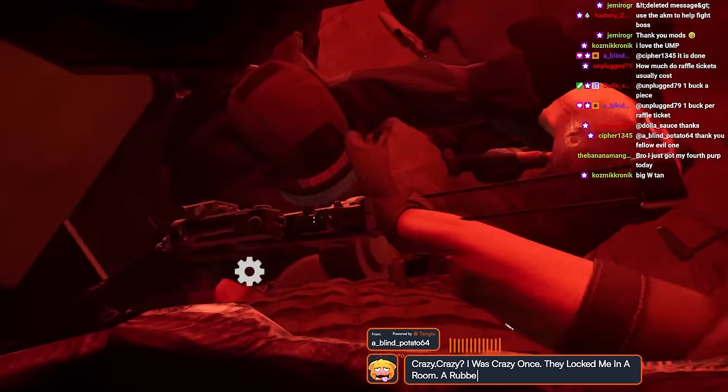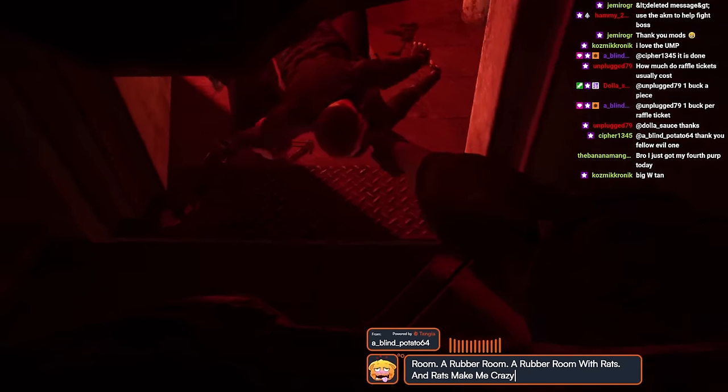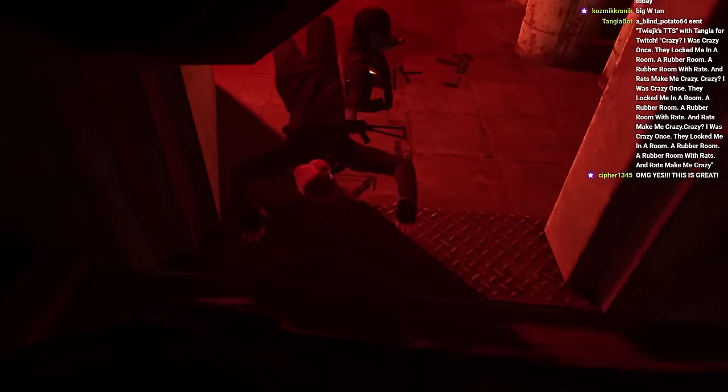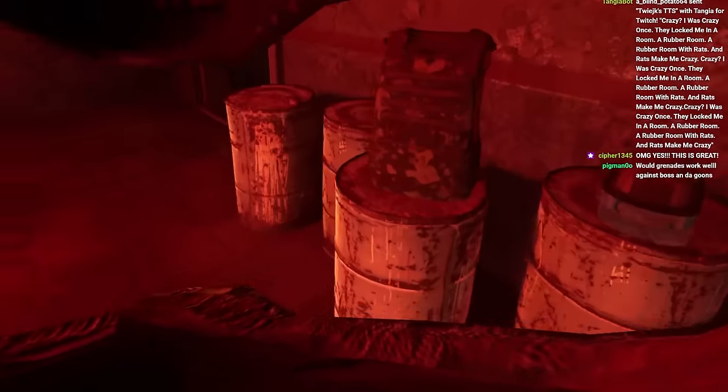Let's put all the loot up. They locked me in a room. A rubber room with rats, and rats make me crazy. Tweak has lost his mind, apparently. Let's hope he gets the help he needs. We love him.